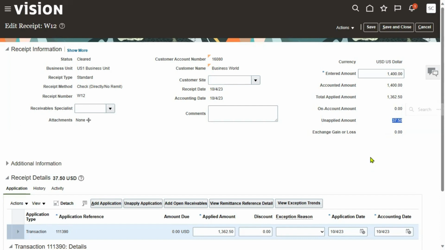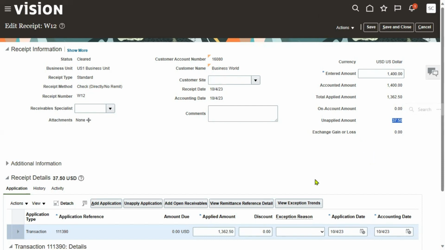There are two options here. Either we can keep this amount on the customer account and apply it to the next invoice. This is one method. The second is you can go for a refund, refunding this amount to the customer. The third is you can write it off, which means you can close it. The customer says, okay, no problem, let's close this, it's a small amount. Maybe positive or negative, both can be done.